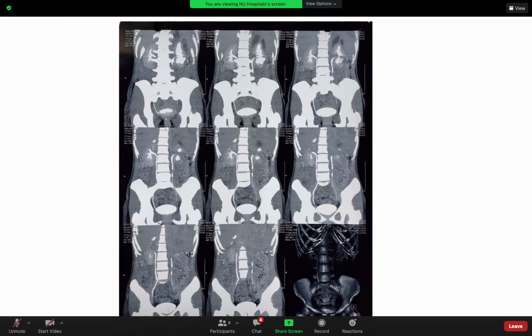See, when you are asked a question like, is this an inflammatory condition or not? You have to take the entire clinical picture, the history, the examination, the labs, and the imaging and come to a conclusion and say this is what it is. Just don't focus. We've got all the information now. We know the history of this patient, you know the lab findings, you know now the imaging. So you put all of these together and say on the basis of this, and this imaging feature, this is more likely to be an inflammatory condition. Is it more likely to be a malignancy or whatever it is? So don't just focus only on the imaging. Now you got all the information, so you use that.